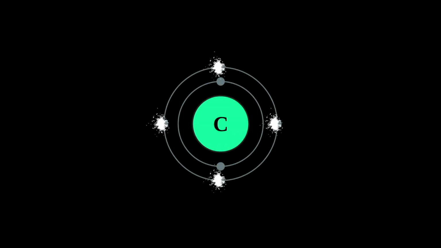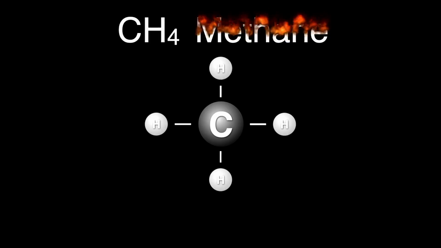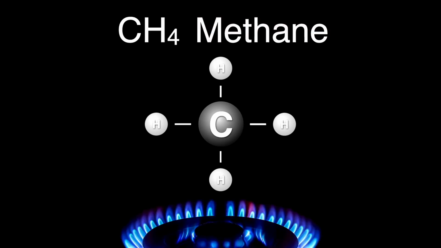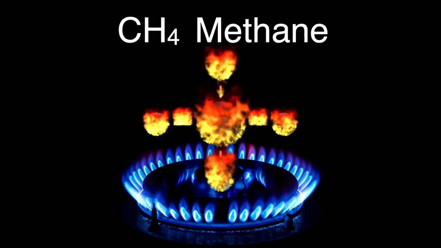Carbon has 4 valence electrons available for chemical bonds. Let's look at it with a ball and stick model. Carbon is very versatile, using these 4 possible bonding sites. For instance, you could attach one atom to each available bonding site. If you attach hydrogens, you get CH4, or methane. This comes out of your gas stove, and you burn it to cook your food.